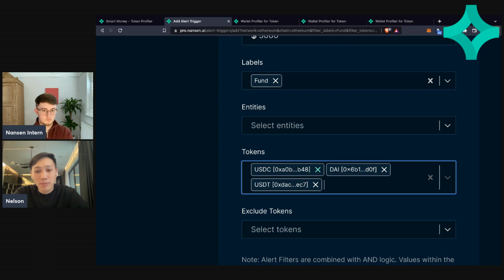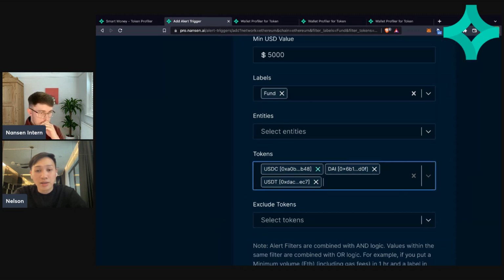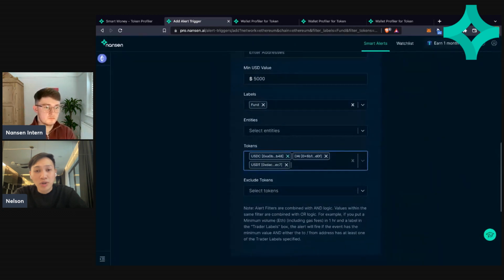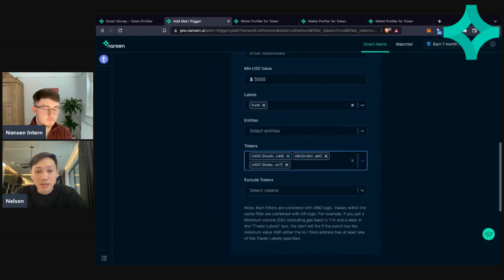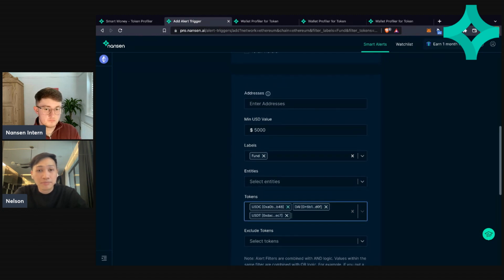It might be 1 month, 2 months, or a few weeks down the road. You never know. At the same time, having a smart alert ensures that if it does move, you are there to capture it. So I would say this is a good way to really keep track of what the funds or smart money in general are doing when it comes to a bear market.